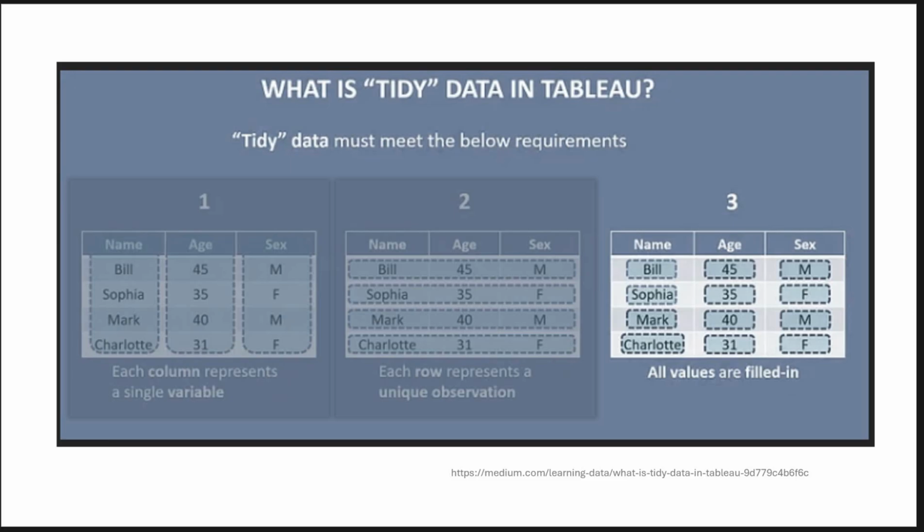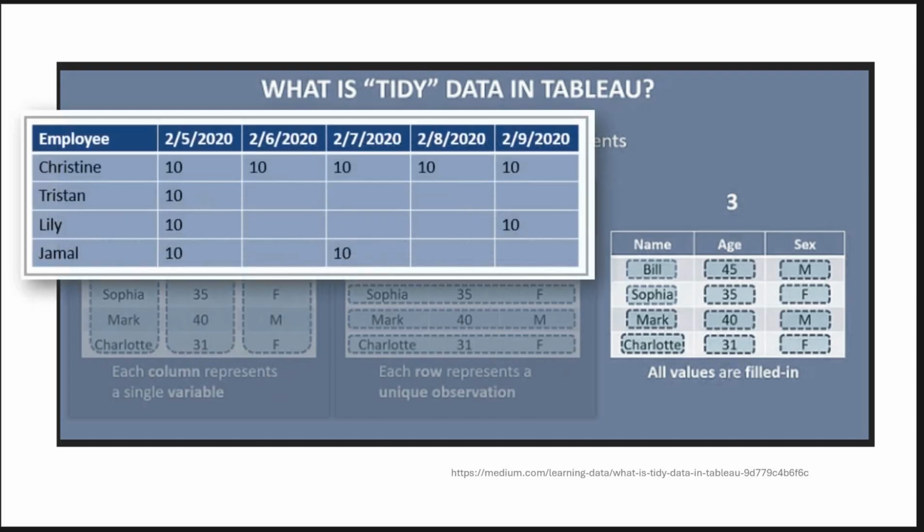The third requirement is that the data set be complete, or at least that all the cells are accounted for somehow. Here's an example that we're going to revisit in a bit. 4 employees and the parking fees that they've paid on different days. We have to consider what empty cells means. No data is different than 0. In this case, where the cells are the amount of parking fee paid, $0 might be an appropriate value to fill in.